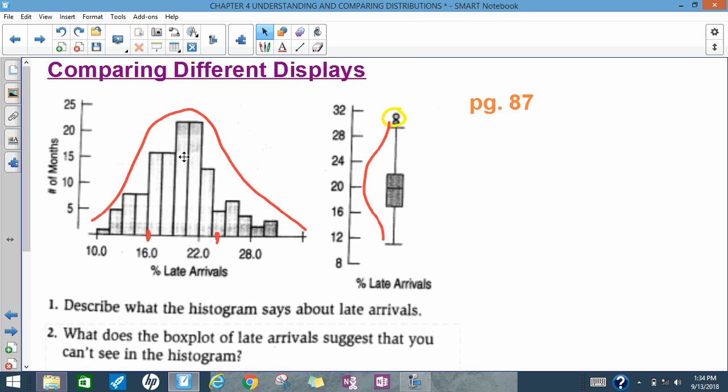So sometimes having a box and whisker plot can be helpful because we can identify the outliers. We might have thought that these two boxes over here were potentially outliers, but since they're right up against the rest of the data, we might not have claimed that. So the important thing here is that we can see the outliers in this display.